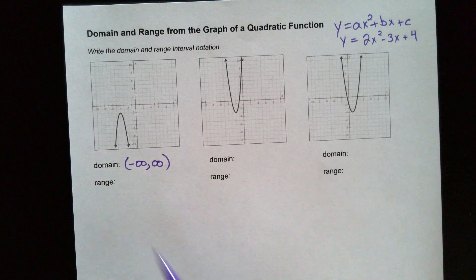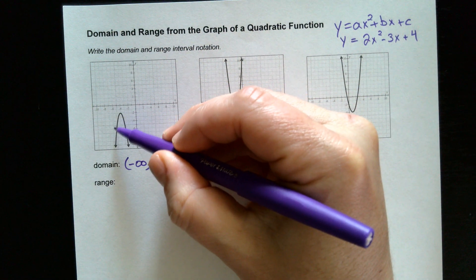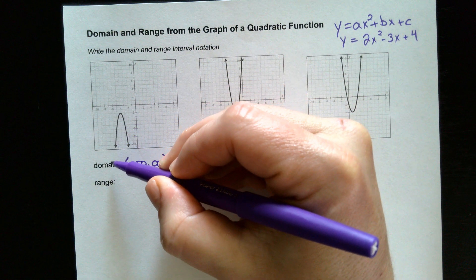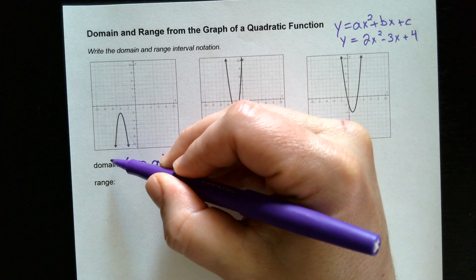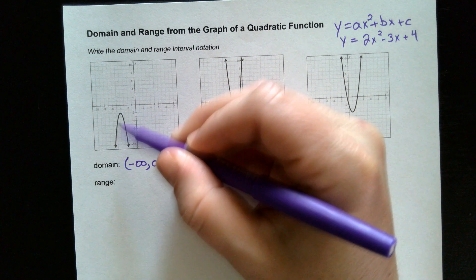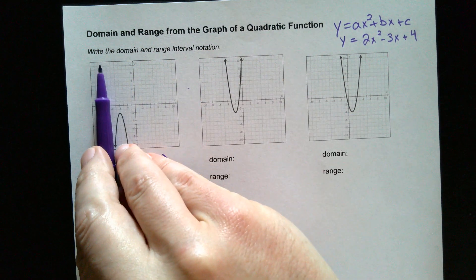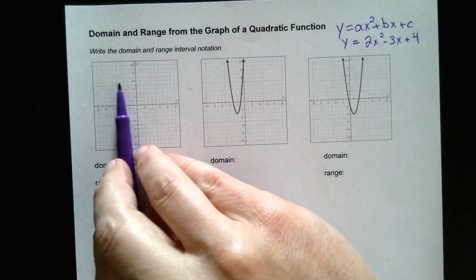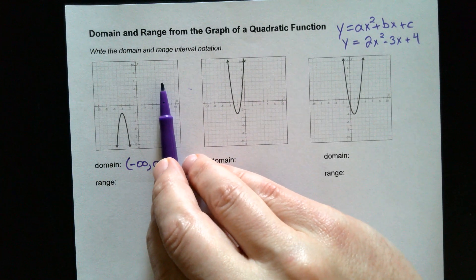Graphically, you can look at it, and you can kind of see this graph is going left and down, definitely down, but it's also traveling left, and it will keep going left forever out here to the left forever to negative infinity, and it'll keep going out here to the right forever to positive infinity.